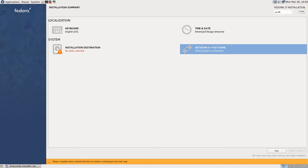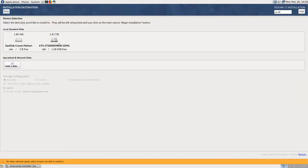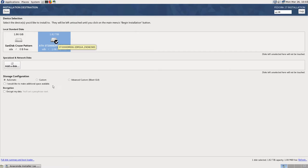That should be okay. Time and date's already right. So now I'm going to pick my drive. Now, let's see what we're going to have to do. Okay, there's the drive. Specialized, custom. This may turn out to be harder than I think. I would like to make additional space available. Let's see. Advanced custom.